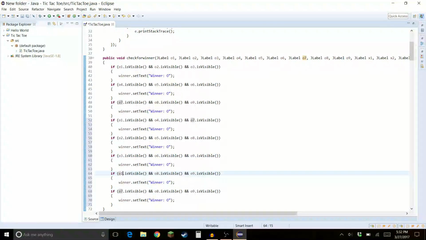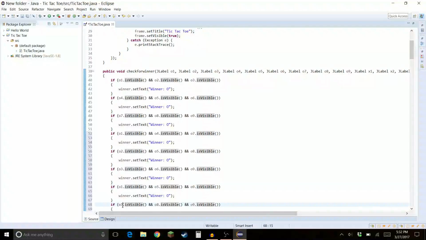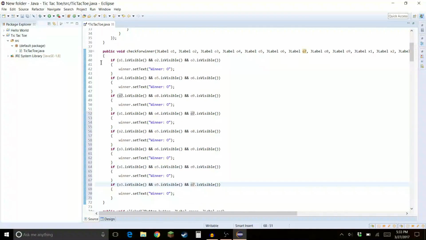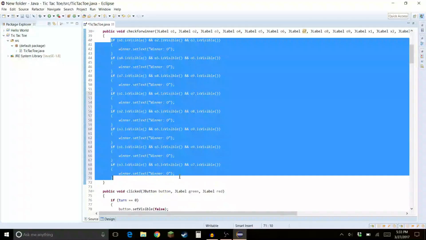And then 1, 5 is the center, and 9 is at the end. And then 3, 5, and then 7. And now we have all those done. Yay!